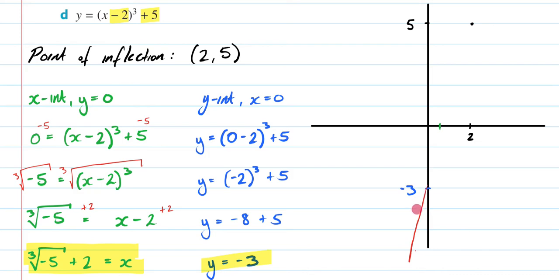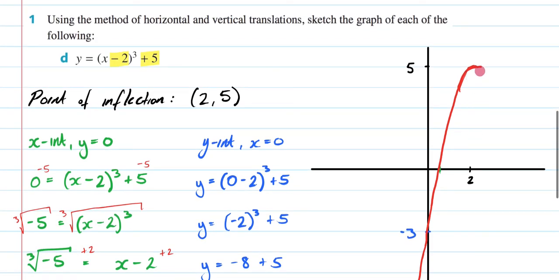I've already messed this up. Let me try again. I'm just going to do it in one move. No, I can't do it. Ready? Good. This is looking all right. Then it's going to level off. Let's just try to make that look a bit more level there. It's going to level off, and then it's going to shoot up again. All right, that is the best I can do.